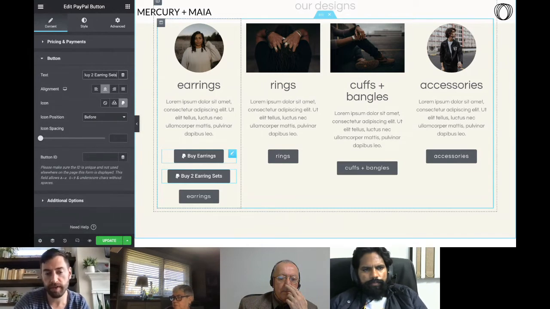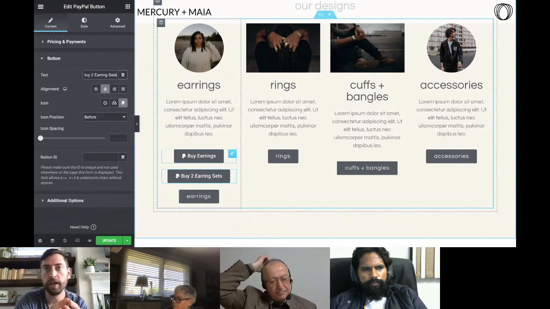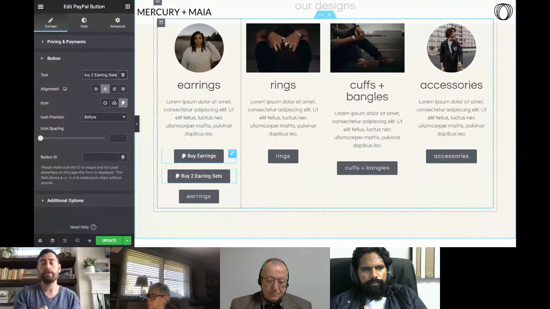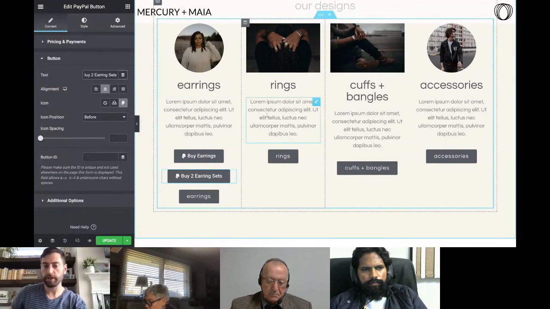Right, it's going to put you to that checkout, and so it's going to be one specific function that it can do. It can't handle multiple products. So that's the limitation of PayPal. But the way that you can use this is if you have a business that only has maybe 1 or 2 versions, then it can be okay where you have a description about it and then buy now, a description about it, buy now. But understanding that more than likely these two things are not going to be ones that they purchase together. So great question.